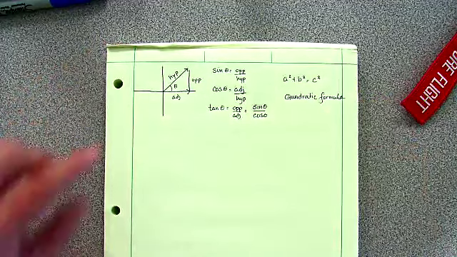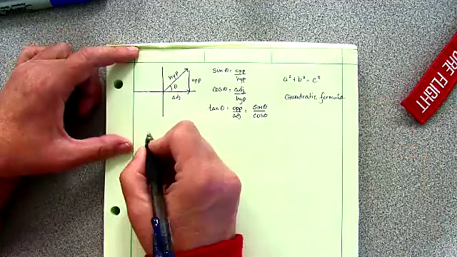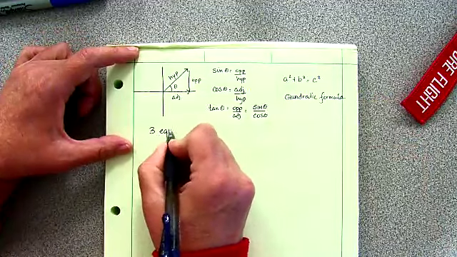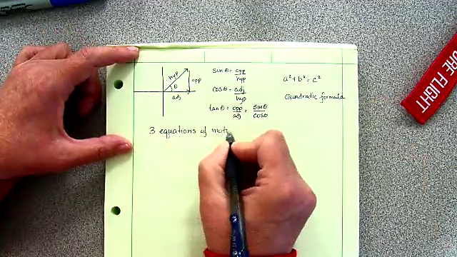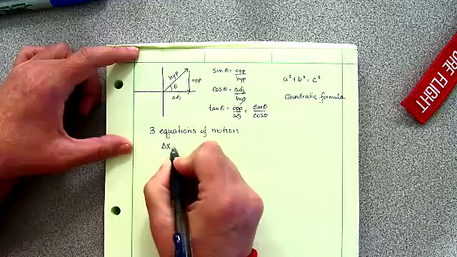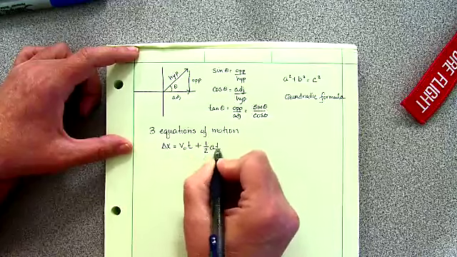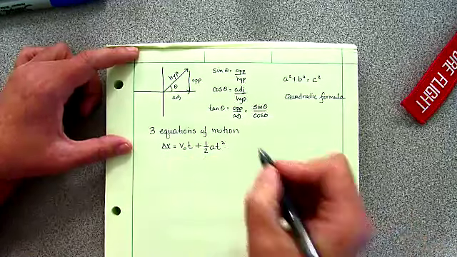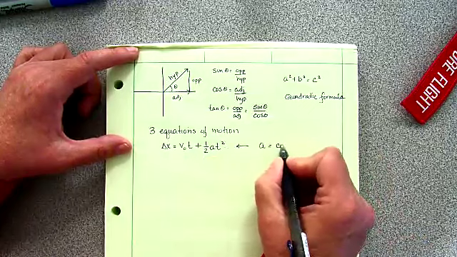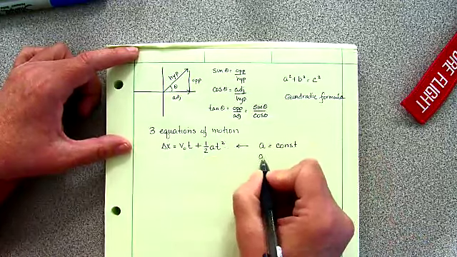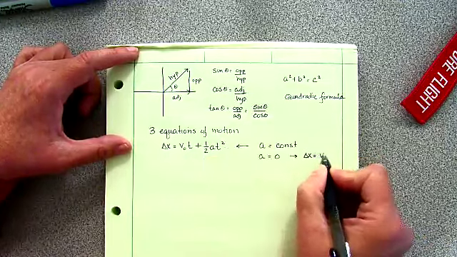So there's some of the math that I need. We now have three equations of motion. We have my change in position is equal to my initial velocity times time plus one half acceleration times time squared. This is always making the assumption that acceleration is equal to a constant, and if acceleration is equal to zero, this gives us our change in position is just equal to my velocity times time.